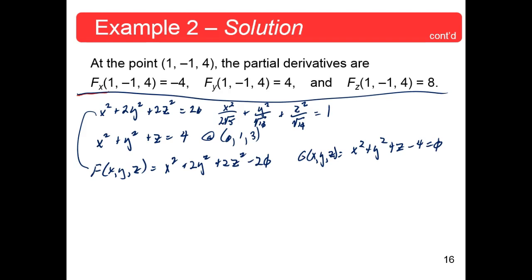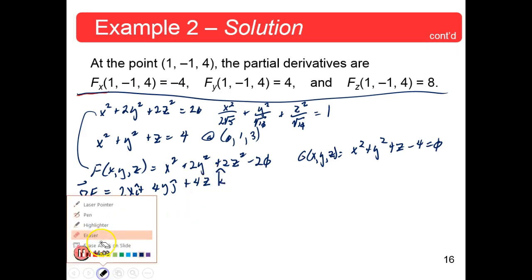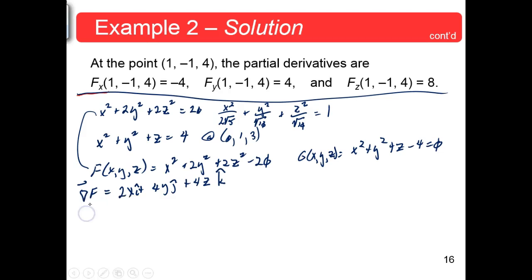Now, I think what you were suggesting is to take the gradient of this, and what do you get? It was supposed to be an equal sign, and it became out of parentheses. I don't know how. Okay. Gradient of f is 2xi plus 4yj plus 4zk. Okay, all right, that's a little bit better. We also need to evaluate this at our point. So let's see what the gradient of f is at 0, 1, 3.